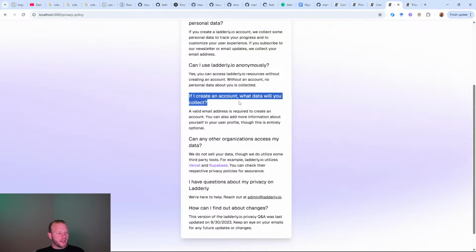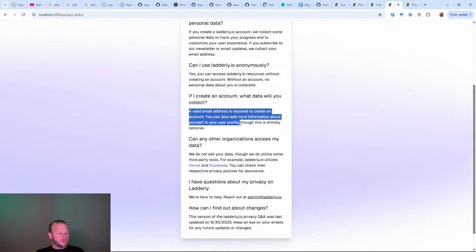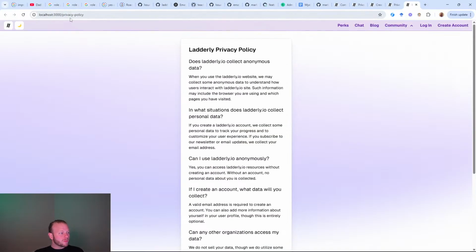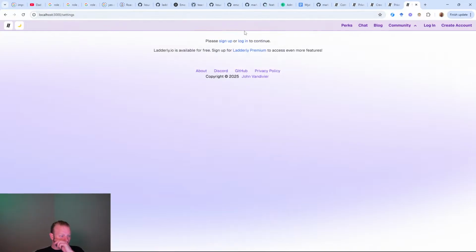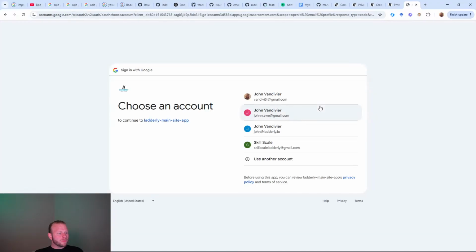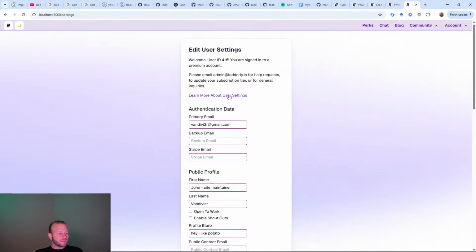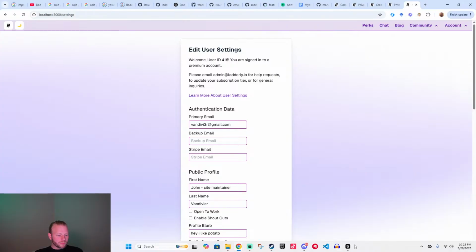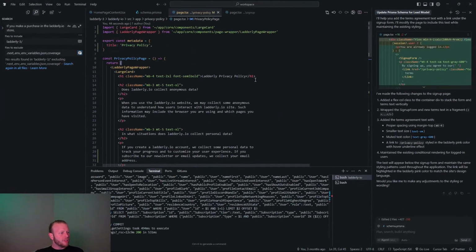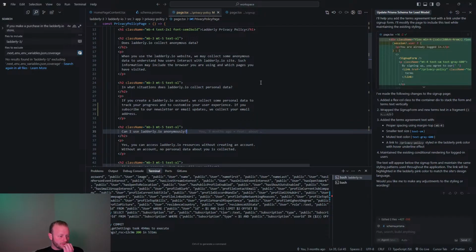Okay, if I create an account, what will you collect? Valid email address is required. You can also add more information in your user profile. And so I want to link this. Are there any links on this page? Oh, okay, so this was like avoiding links so far.